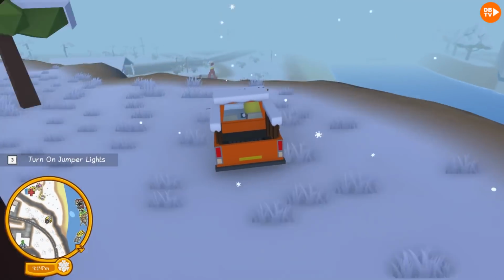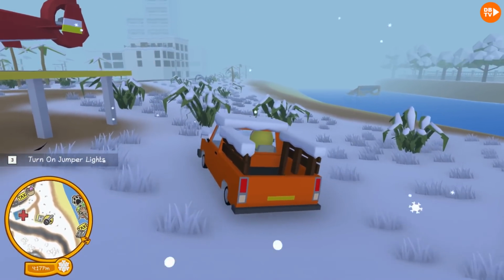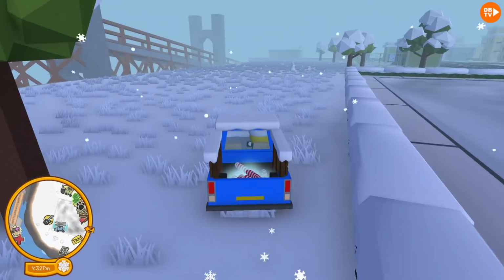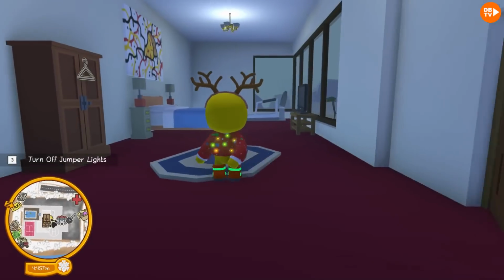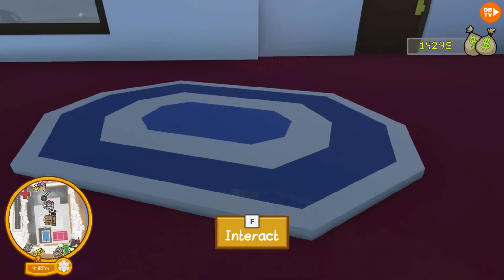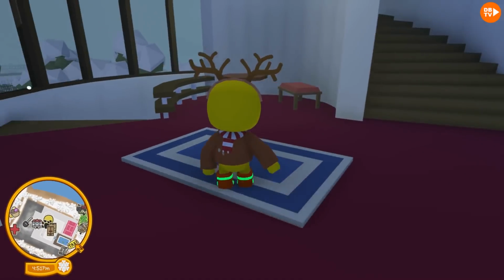Hold on, it should be. This is a shirt? Yeah, it's a shirt. Just like a sweatshirt? Yeah, I think it is a sweatshirt. Whoa, this is weird. I'm stuck in the shrubs. Okay, guys, I got out. I'm gonna go and quickly wear it. Okay, hold on, tops. Rudolph shirt. Hold on, Dario.